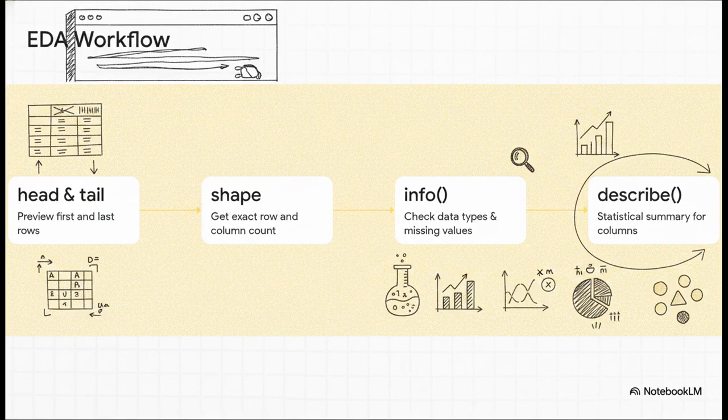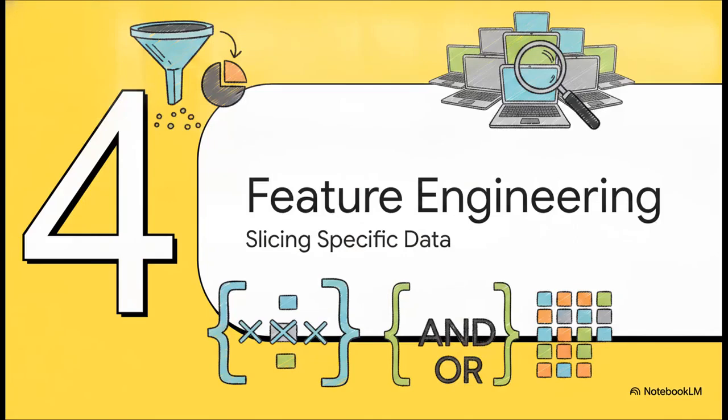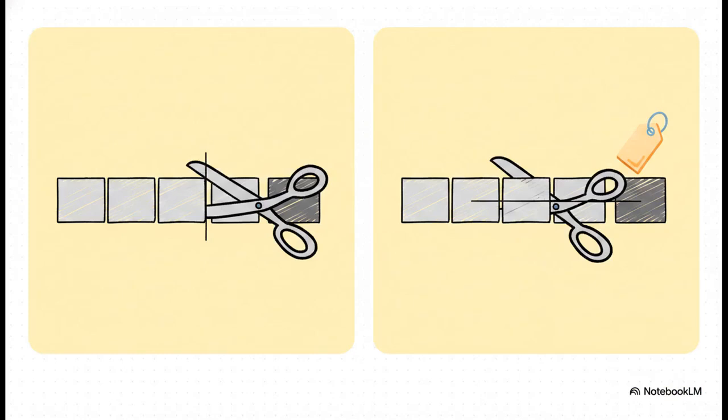You've got a series, which is just a one-dimensional list, but the real star of the show is the data frame. To quote our source material here, the data frame is the absolute game changer. This two-dimensional structure looks and behaves exactly like an Excel spreadsheet or a SQL table. You can literally load massive datasets into a data frame with a single line of code like pd.read_csv. It's kind of magic.